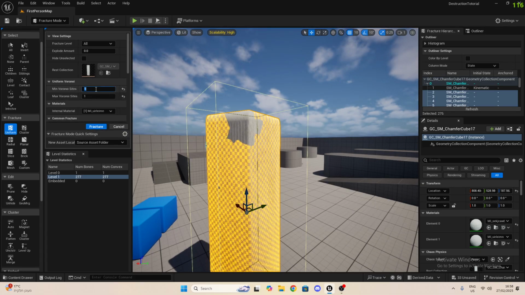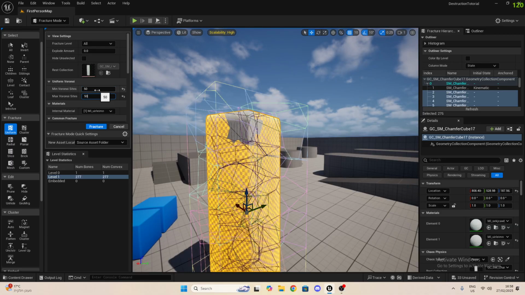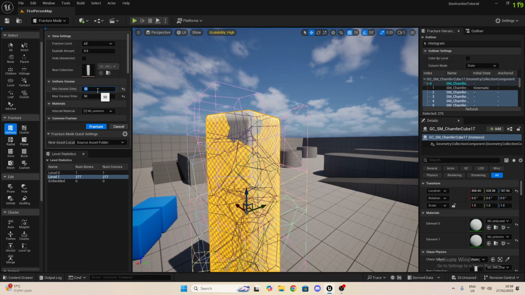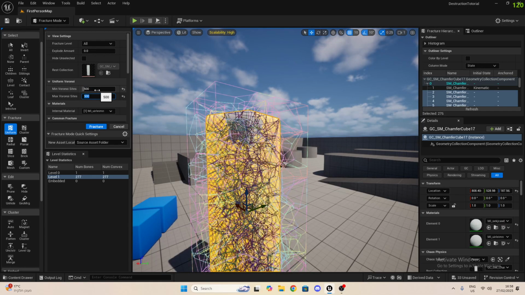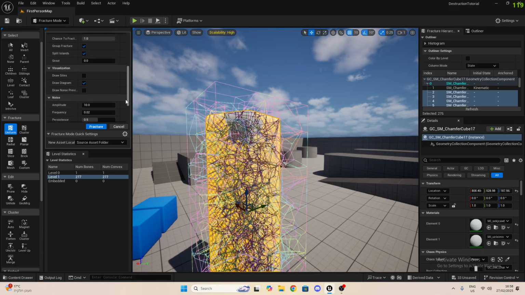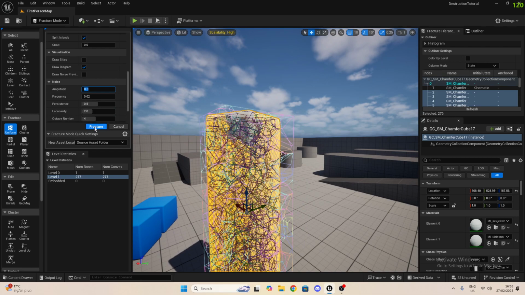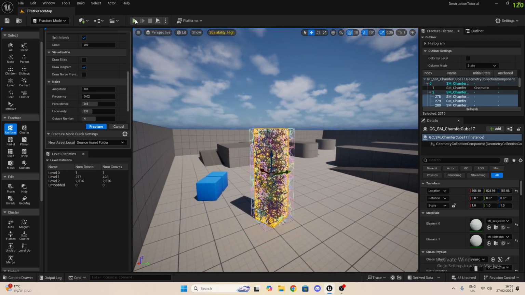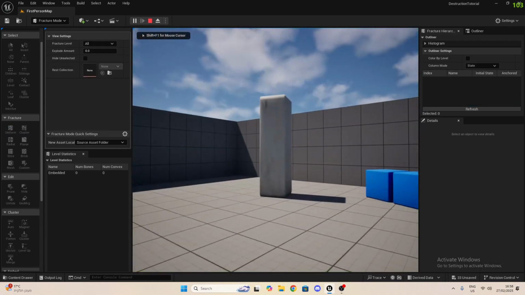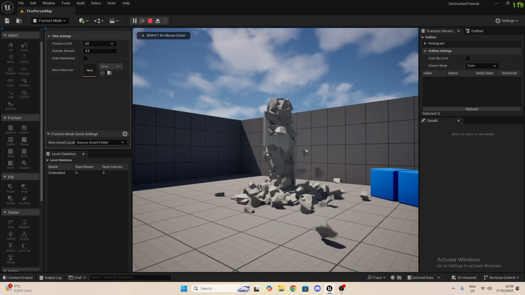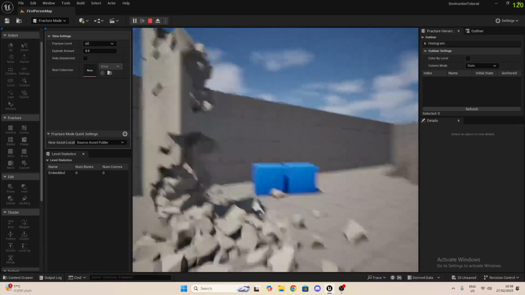Let's break that a bit more. Let's do 1550. Now let's go with 500. Let's see what will be going on here. I don't think we need noise anymore. And let's see the result. Bah, this is beautiful, guys.